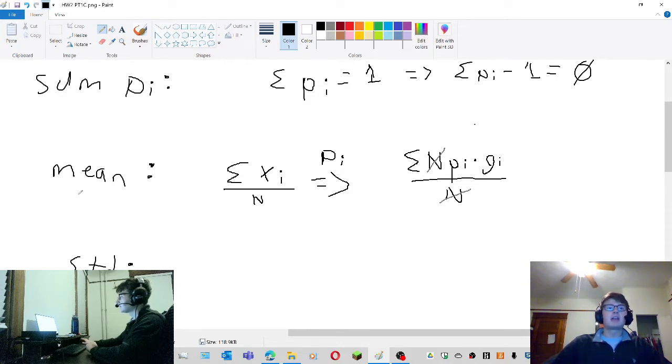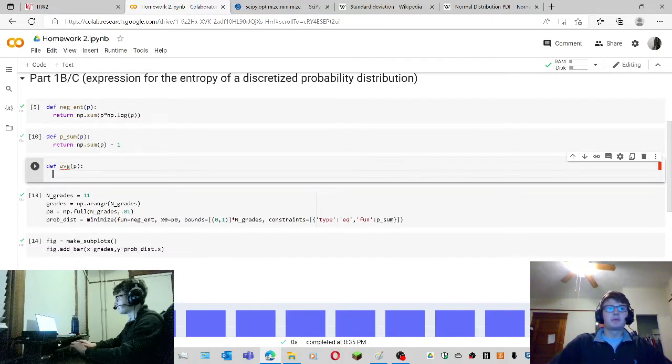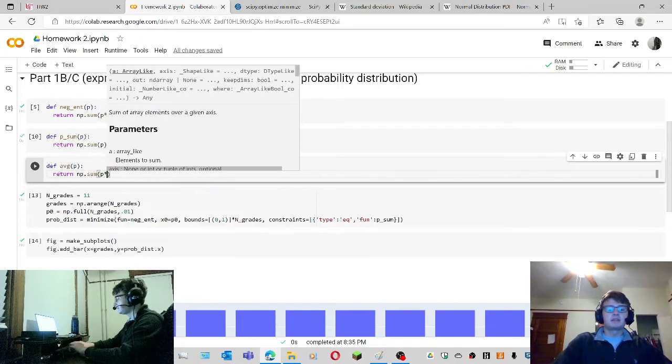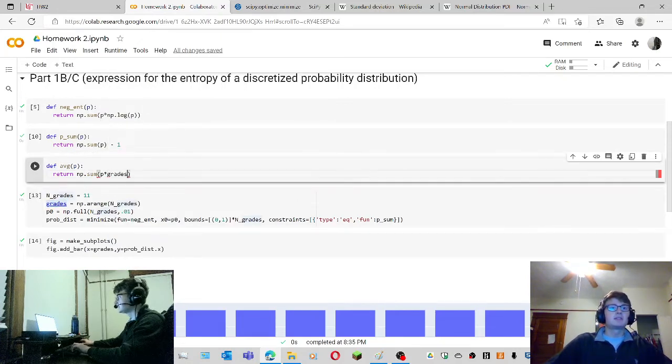So now I can go ahead and use this mean function as a constraint. So let me program it in here. I'll define the average in terms of the probability, and that will just return, well, what did I say? I said it's the sum, so np.sum of p times the actual grades, so that would be grades.